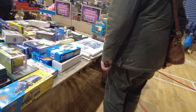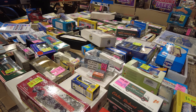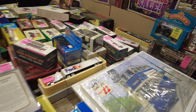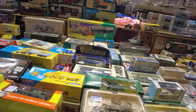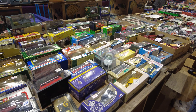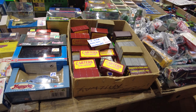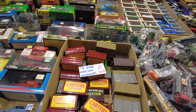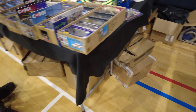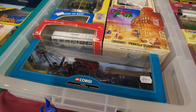New year clearance sale. Fred Dibner's choice traction engine there for £18 - pretty good. Lots of different Corgi on here, Corgi lorries and things. I'm going to have to treat myself to a few of those containers - the Carter's Gallopers containers. They look pretty good, they look good on the layout, so I'll come back for those. I like the way these are in packets rather than just rummaging and damaging the models. Corgi traction engine with the crane on the front of it - very nice.